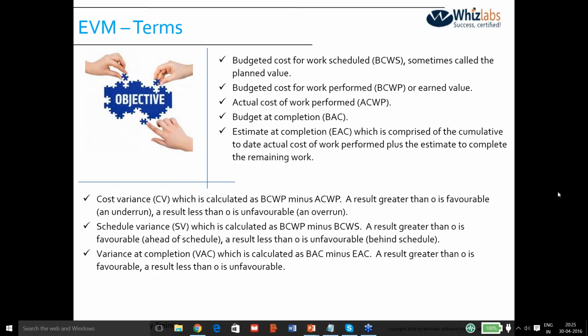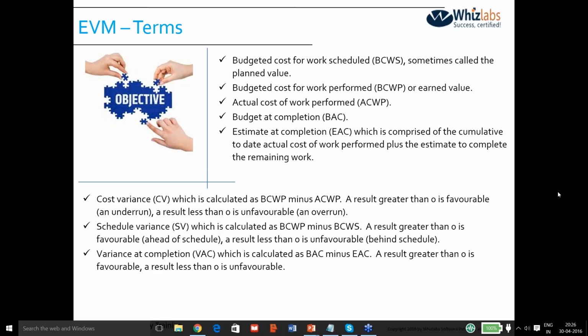Now, while the work was under progress, at the end of the second month, I go to the site and meet the architect and ask him, "Are you done with the work?" And he says, "Yes, I am done with 2 floors." So at that point in time, the planned value was $20,000.